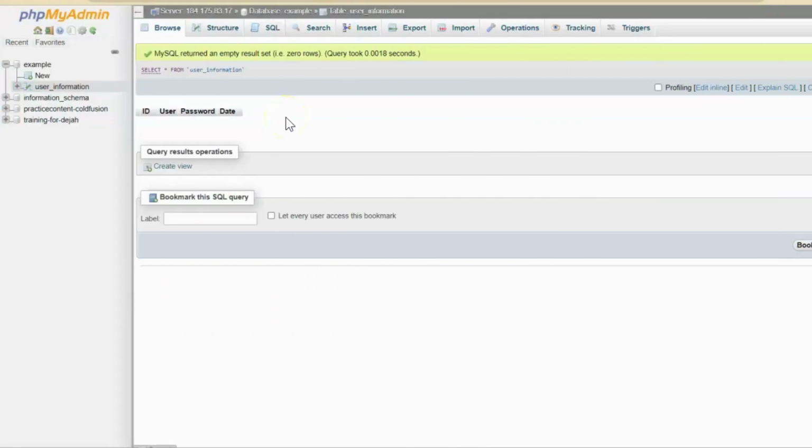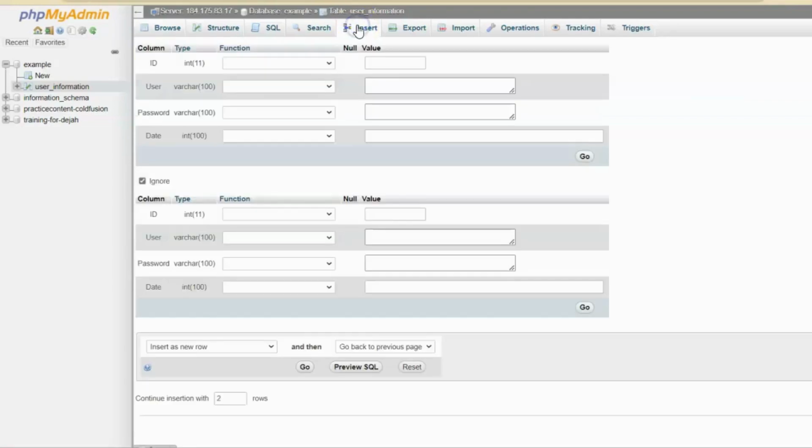Now this is how you manually input your data for your table. I'm going to start off by using the table that we created in the previous video, as you can see up here. In that previous video, we don't have any data for that table yet. As you can see, it says that it returned an empty result, which is fine because we're going to manually put it in now. To do that, just go ahead and click Insert.